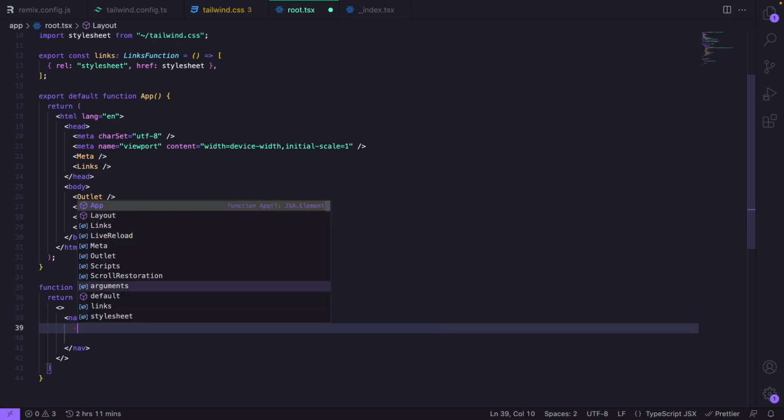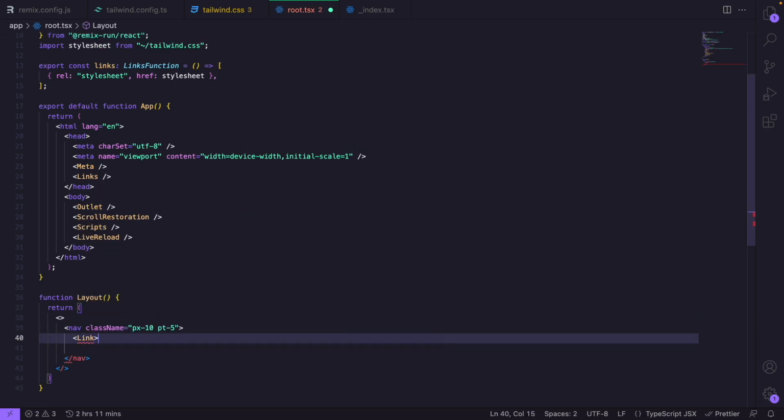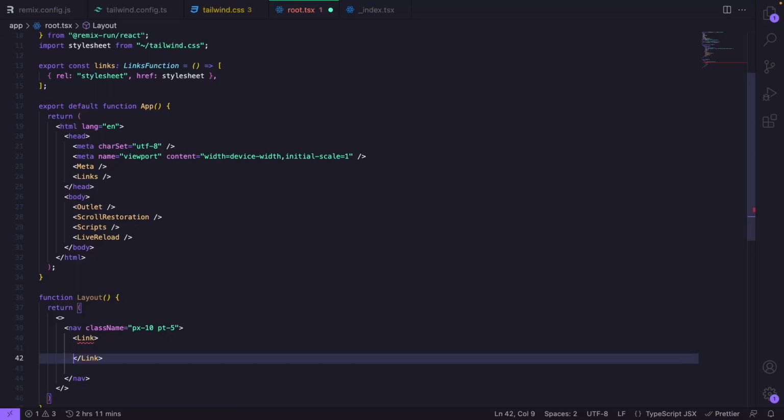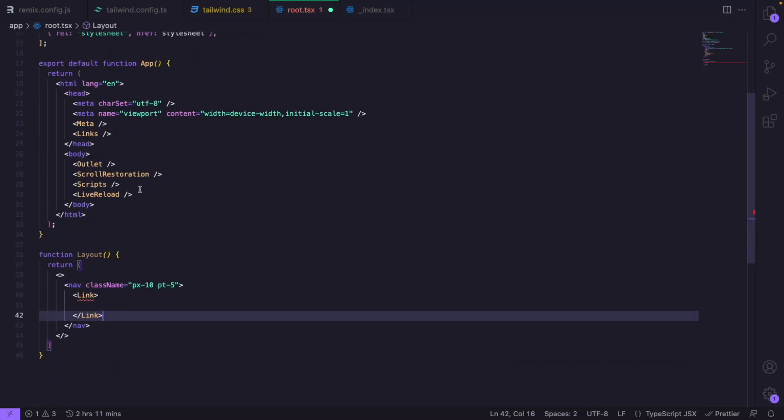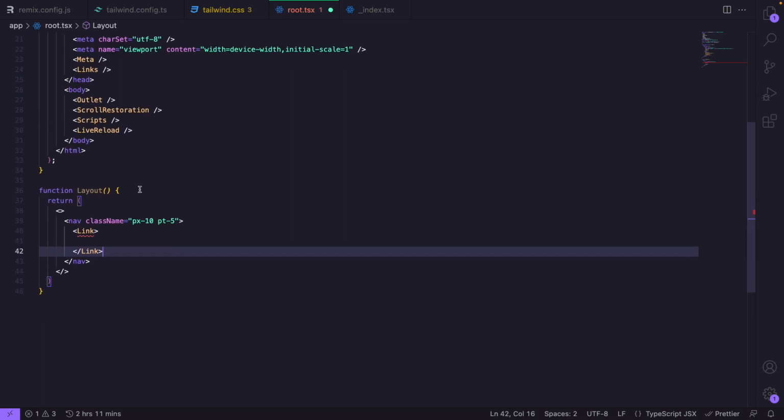Now inside of here, let me use the Link, and the Link is pretty much a function Remix provides with us, which we have to import, as you see right here, from remix-run/react. And that's pretty much the equivalent to, for example, the Next.js Link, or actually also just the a tag. Since the Link is just an a tag, you can say on steroids, and it adds a few benefits like prefetching, etc. But I will come to that in a second.